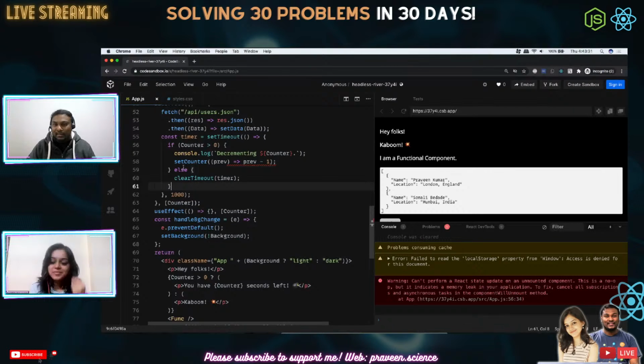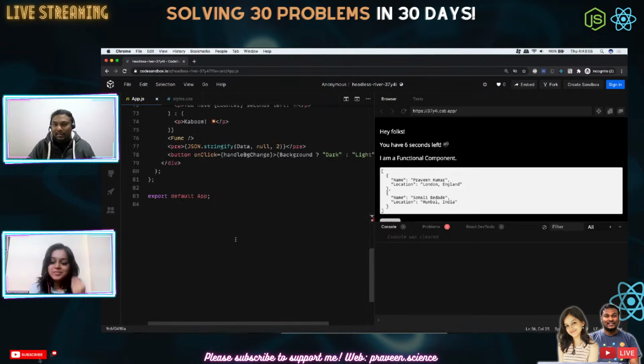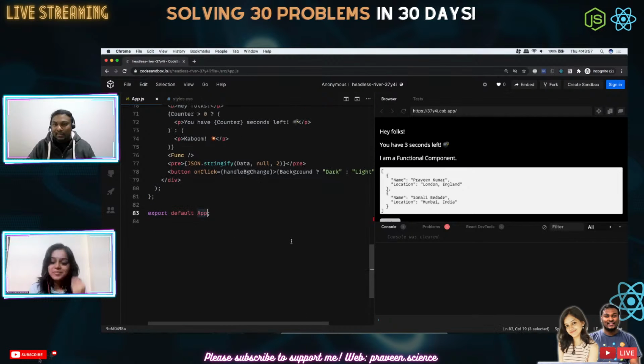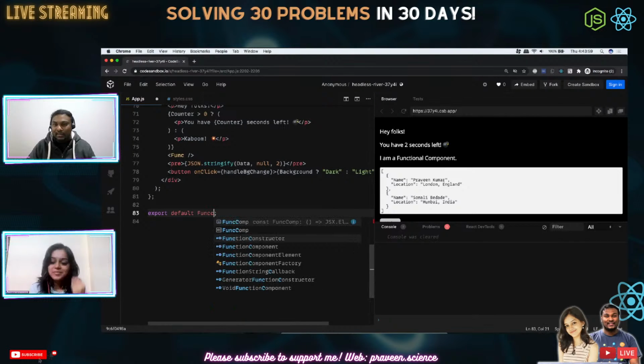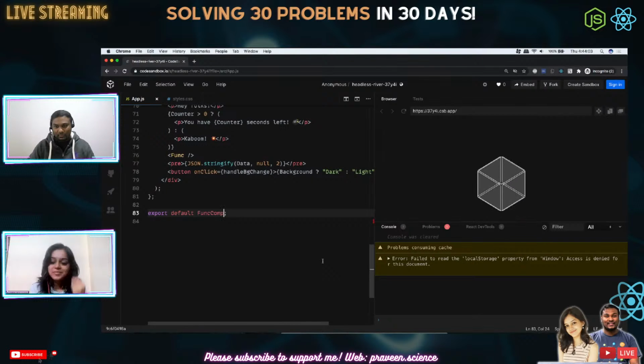So here, okay, now I know what exactly I'm doing. This counter value is going to be an asynchronous one. setCounter is an asynchronous call. So I cannot constantly rely on this counter. That is a problem. So if I try to do this once again and clear everything, wait, that's not the thing. I'm still using app. So let's see if I'm using the functional component. Worked. Perfect.